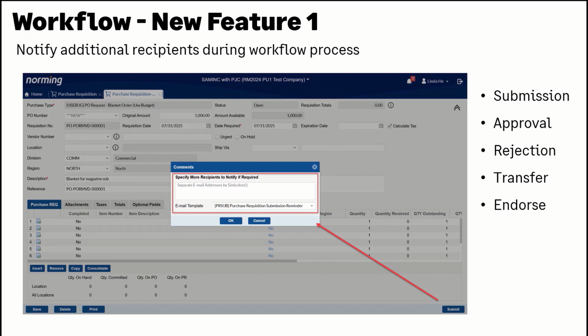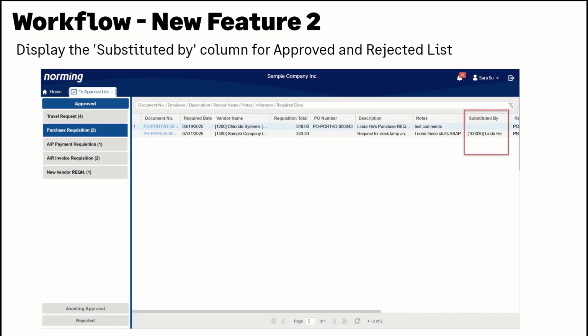Okay, let's move to the second new feature, which is to display the substituted by column for the approved and rejected lists. In the previous version, this substituted by column was only available for the awaiting approval list, not for approved or rejected.